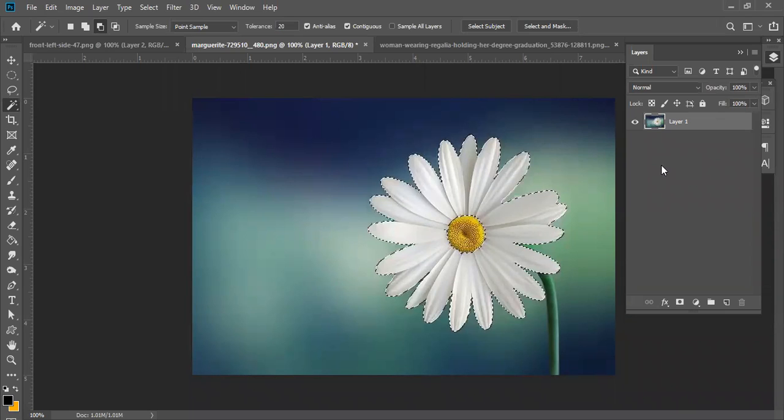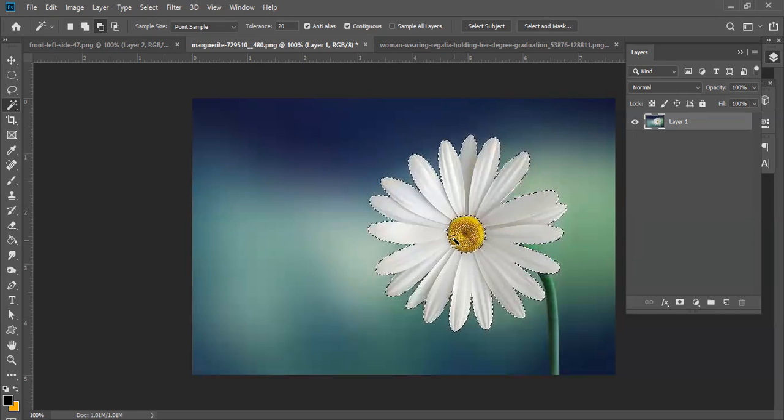Everybody sees that? Now look at the flower. The flower is mostly selected, all of the petals, but the little pollen area, the yellow area in the center, is actually not selected. You guys see that, right? Yes, sir, we see it. What would be the easiest way to add that to our current selection? Add to, yes.